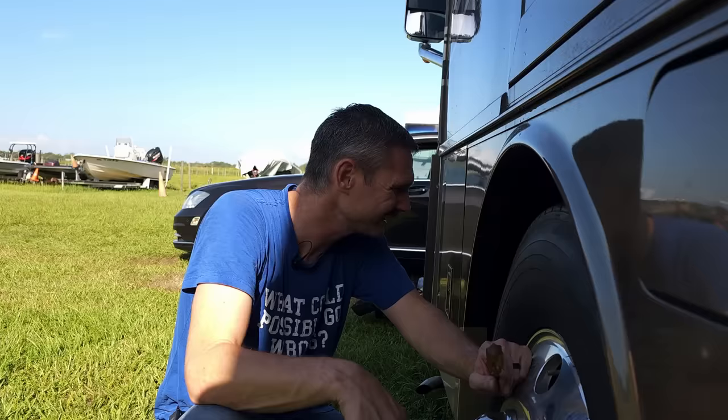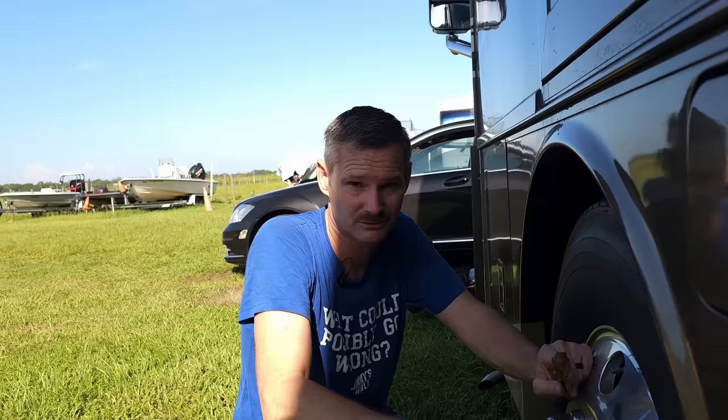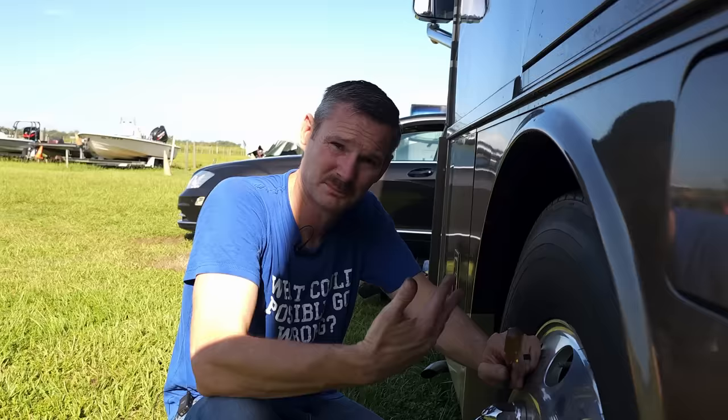But he ordered all the parts, came up to right at $2,000, yowza. And then we got to go take it to a shop because this was way too big for even Steve to do in the field. And I surely don't have the tools to do this. So we got to take it to a shop. And I'm guesstimating another roughly $2,000 in labor for the alignment and all the stuff that we got to do. So, love me some RV ownership.